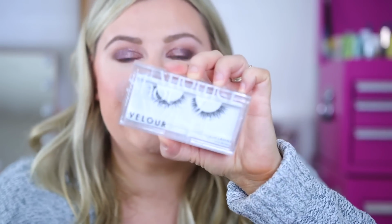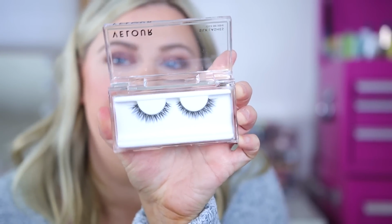All right, for lashes, I'm going to go ahead and pop on these VELOUR lashes. Yes, they have VELOUR lashes at TJ Maxx. It is awesome. They are reusable. This one is the Silk Lashes in Wispy, I think is what it says, and it's only $7.99. These look pretty natural for velour, so we will see how these look on the eyes. I just need to take off a little bit, but these look like they're going to be very, very natural.